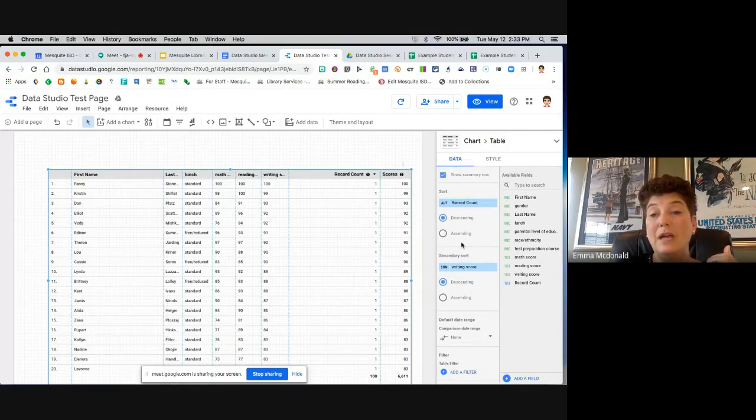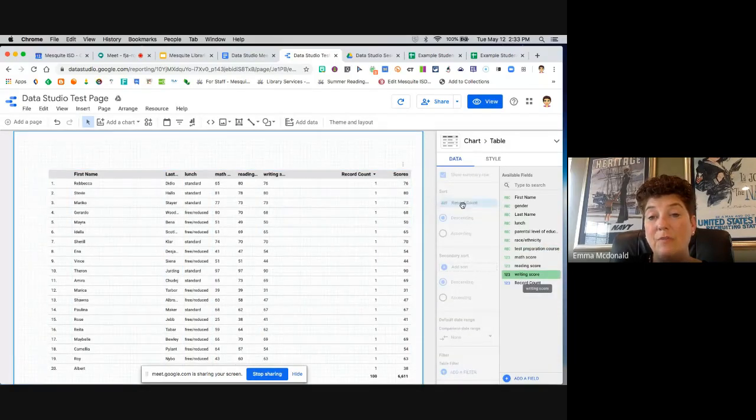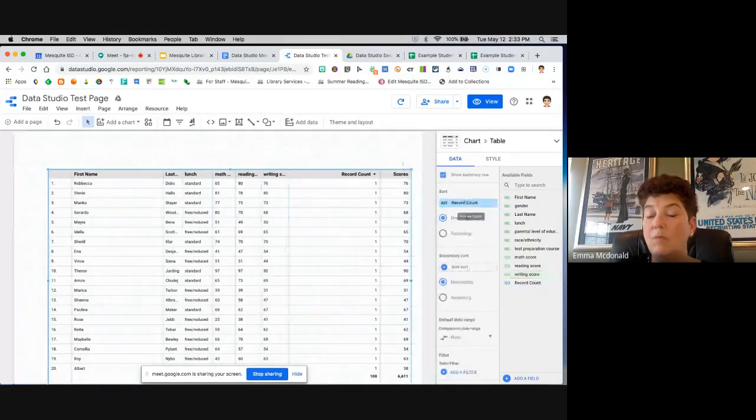Right now, I have two sorts. I have this record count and the secondary. If I don't want the record count sort, I can simply take my writing score and override it. Well, or maybe I can't. Sorry about that. I thought that most of them, they'll allow you to change out that sort.